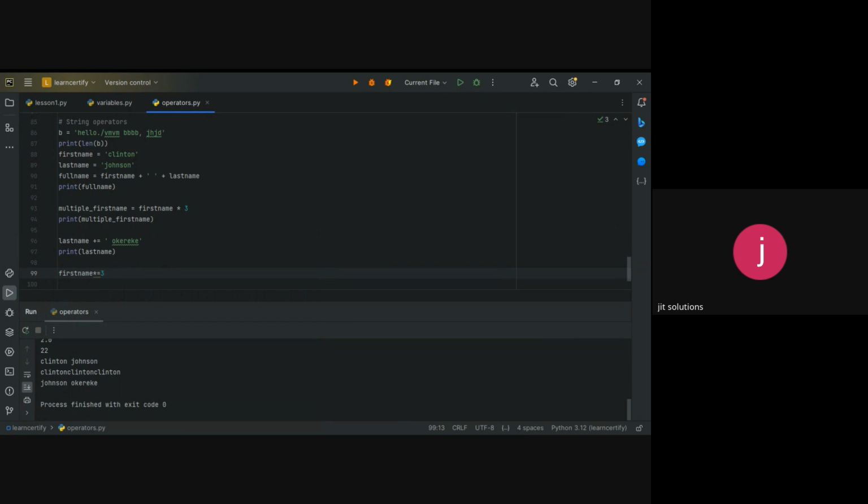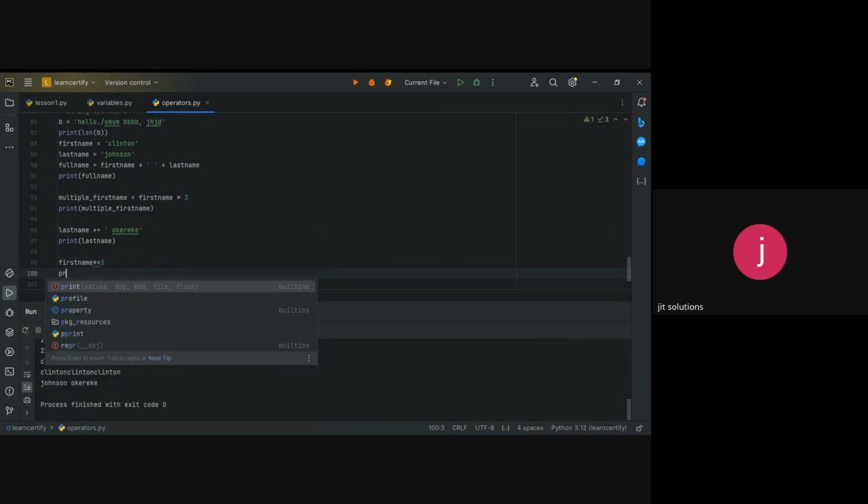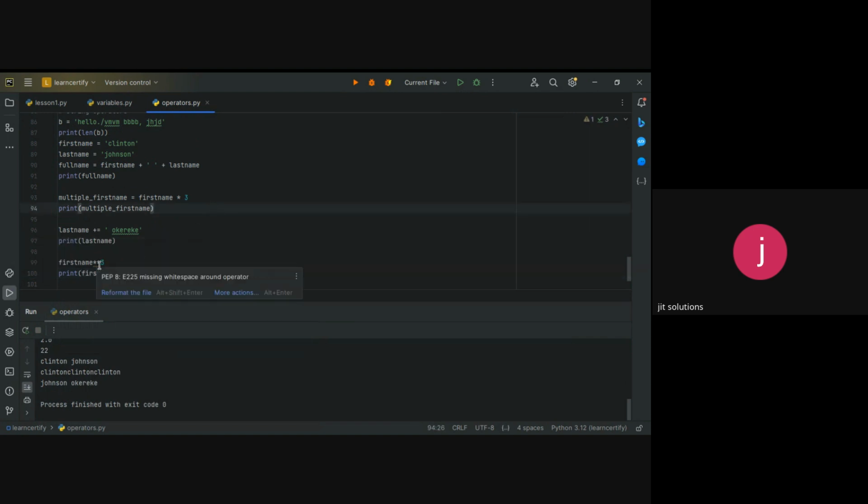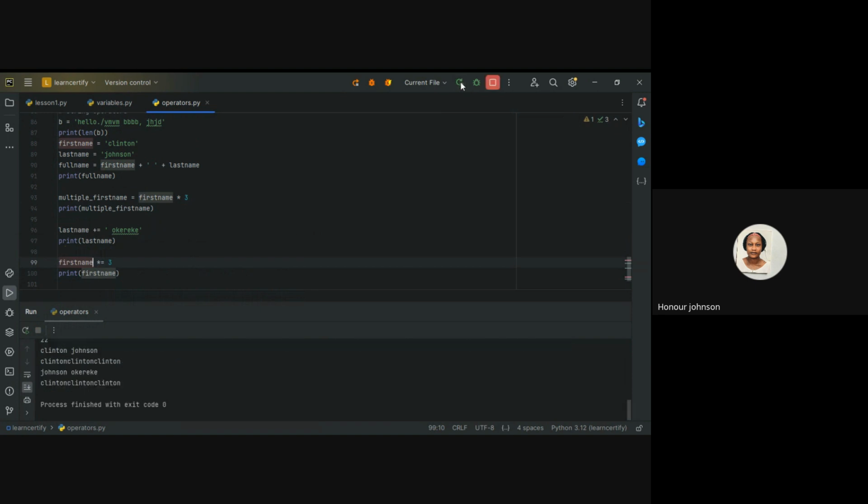If I say first name multiply is equal to 3, and I print first name, what will be the value of first name now? It will be Clinton, Clinton, Clinton.